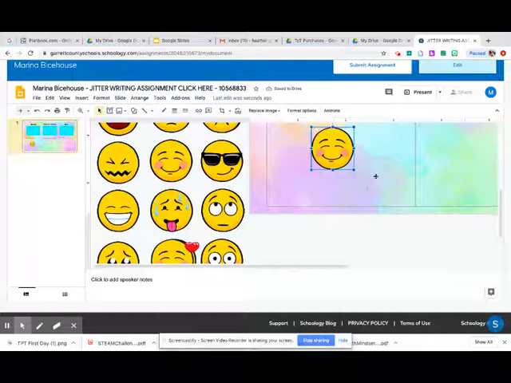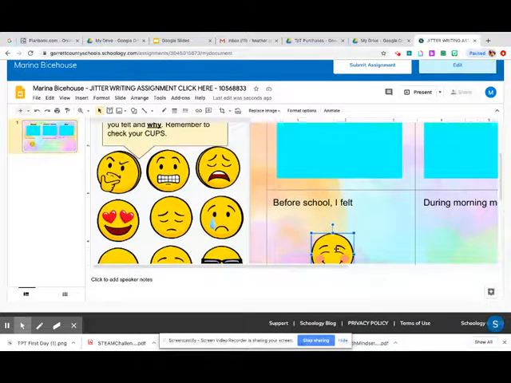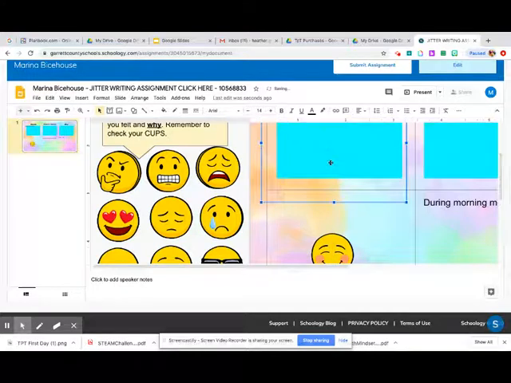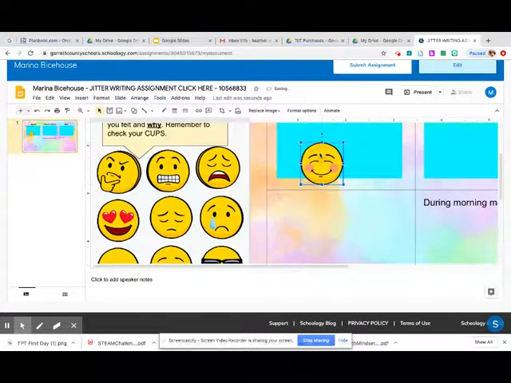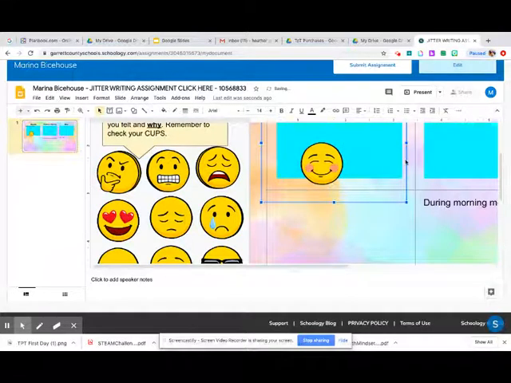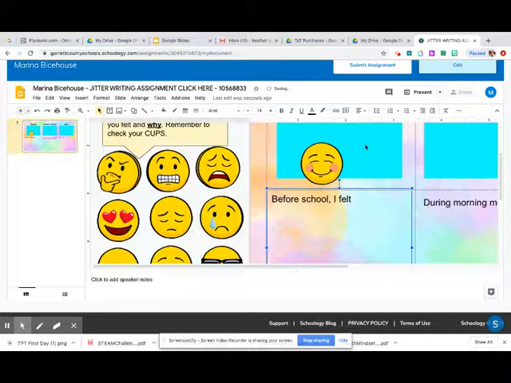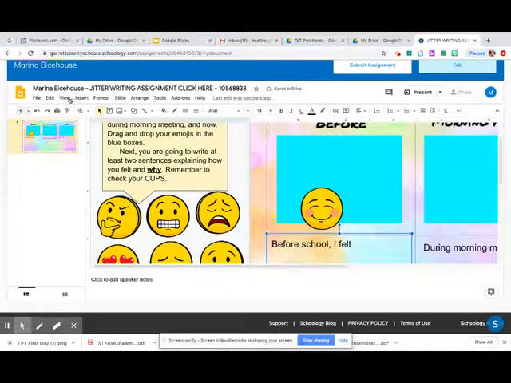See, sometimes when you drag and drop, it goes somewhere else. So you just have to find it again. And remember, if you, oops, I moved that box. Didn't want to move that box. Sometimes that happens. I just moved my text box that I had there for my writing. I'm just going to move that down. And that might happen. So I'm glad that you can learn from that mistake right there.